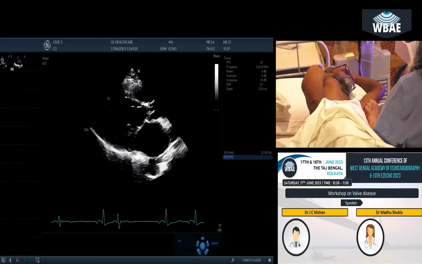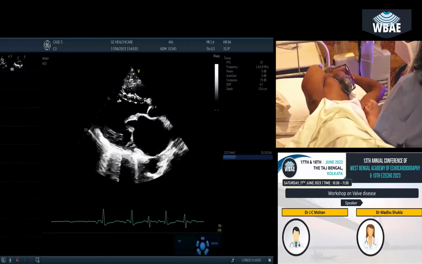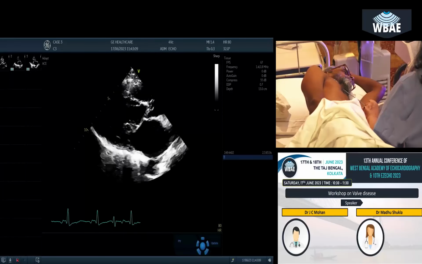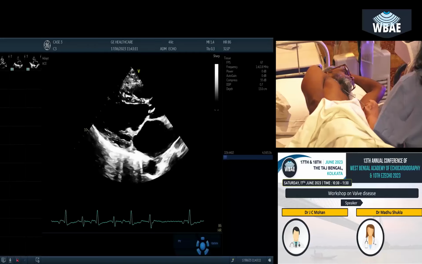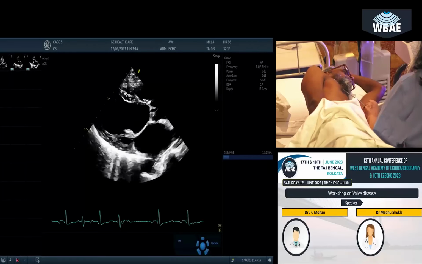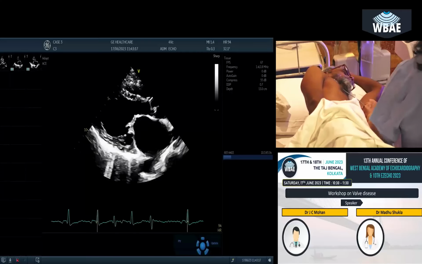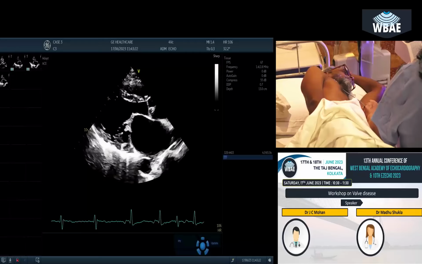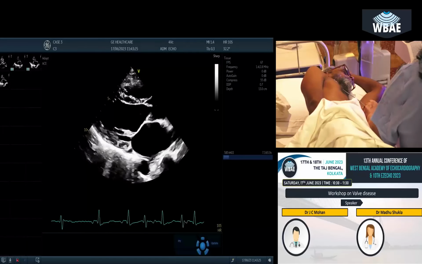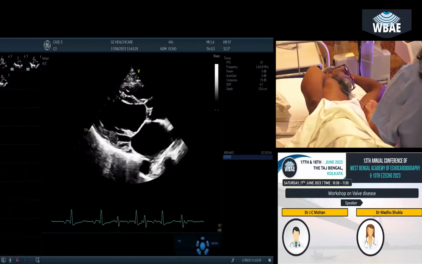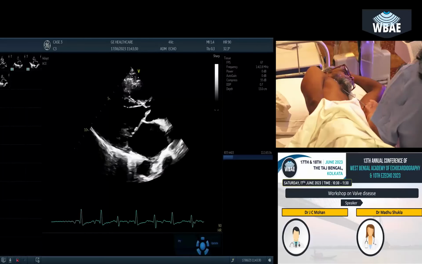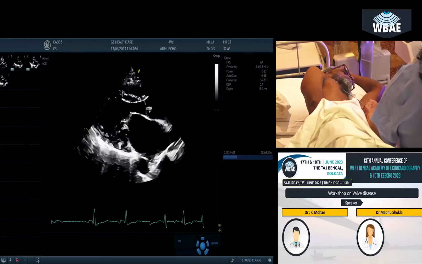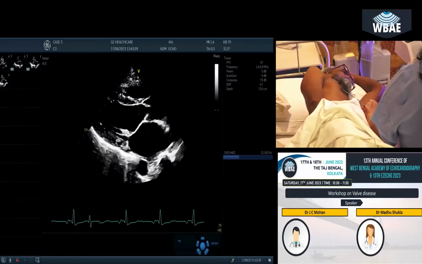both of which of course are significantly involved in the disease process. They're not opening well. There is of course atrial fibrillation going on. So you have restricted opening of the mitral valve as well as the aortic valve. And we can definitely see the reduced opening here, and there is a doming, there is thickening. We will first concentrate on the mitral valve. So the patient does have mitral stenosis.